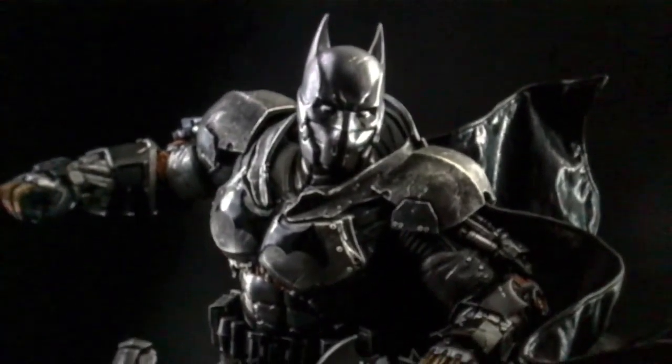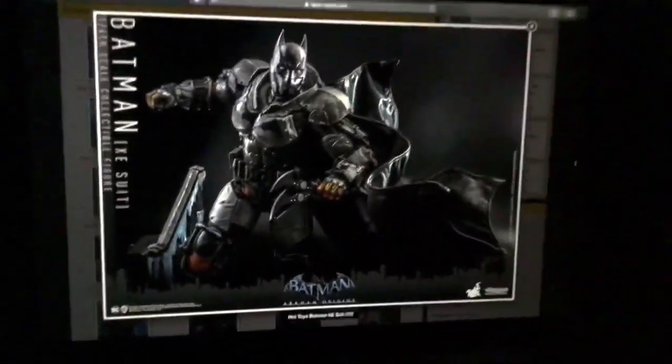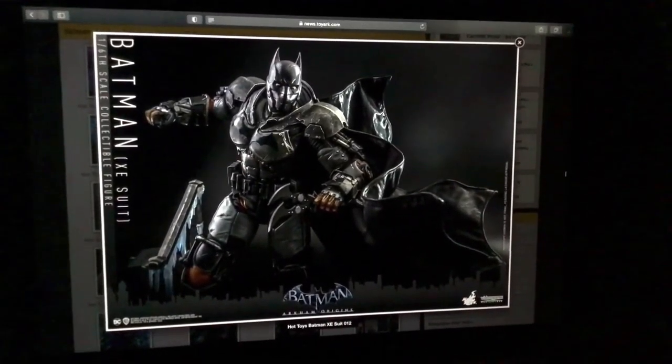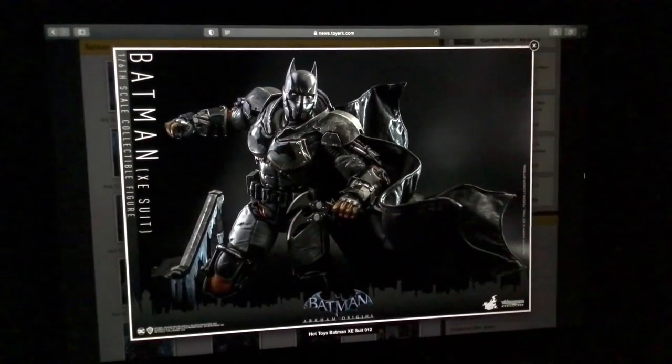I like that pose of him right there. That's a really nice pose, really incredible. The cape right there, really nice, with sculpted detail in the cape. He looks really cool as well. It's really nice, sculpted detail on this figure.